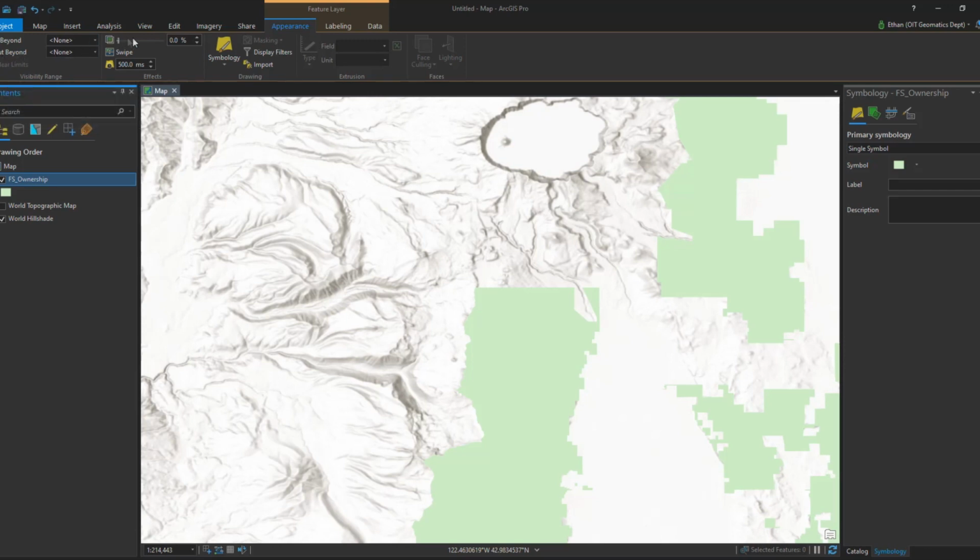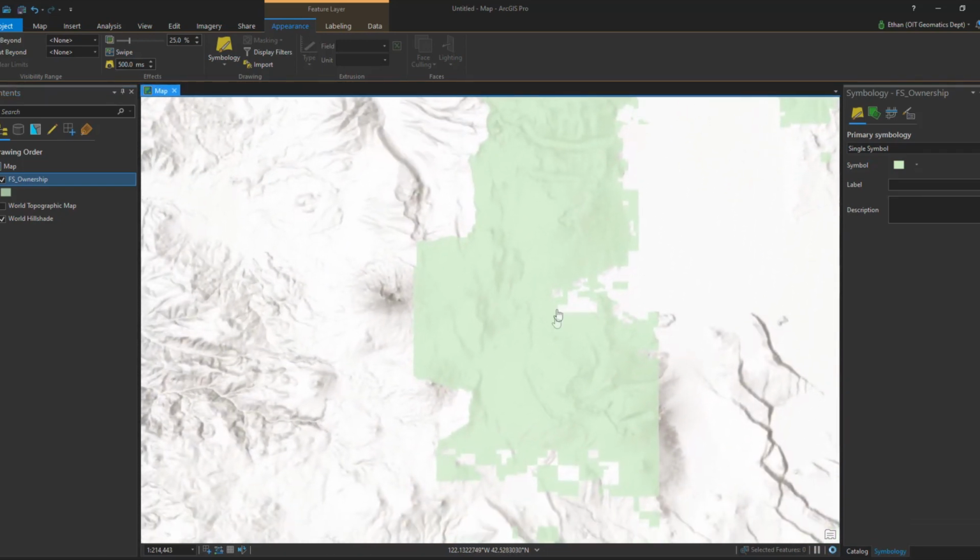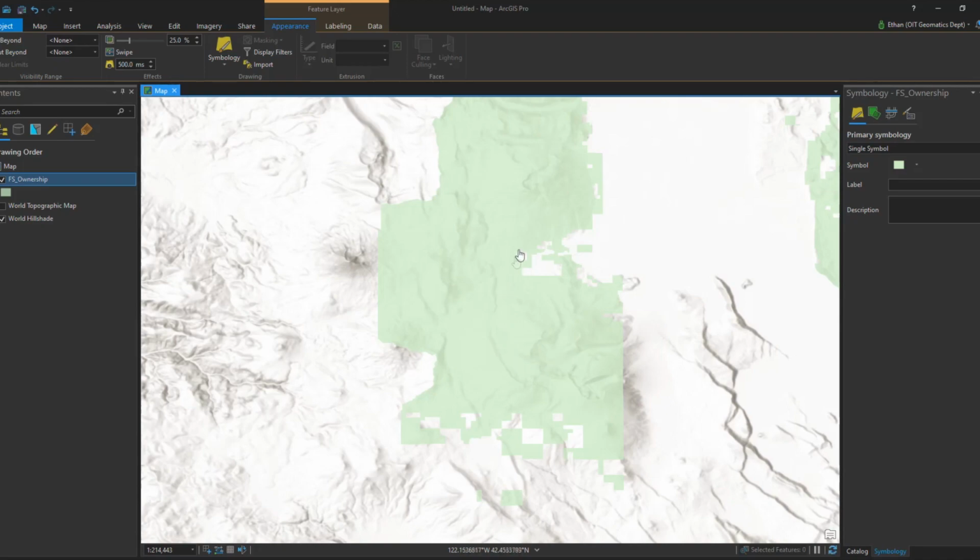so this might have changed. I think when I was in the lab it was a little bit different now. I think yours, I think this is a transparency right here, but yours is going to say transparency where mine has this picture. And let's make it 25%. You'll see there now it shows through. And that's going to give my map a really nice three-dimensional look.